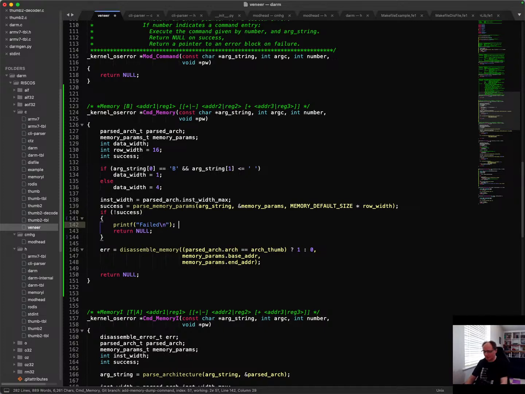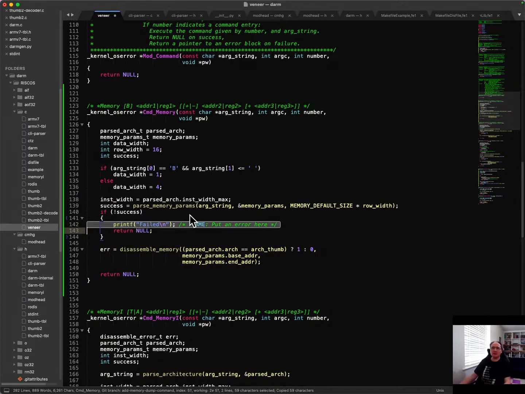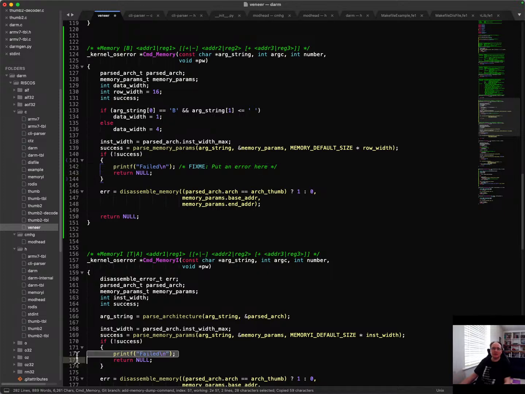Again, we've got this fix a put an error here. And actually, we should have put that on the other one as well. Just scroll down and put it on that line as well. And this can be dump memory.